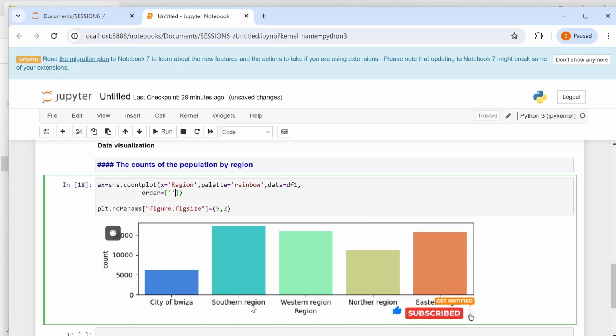The highest is Southern Region, comma. The next is Western Region. Then the third is Eastern Region.